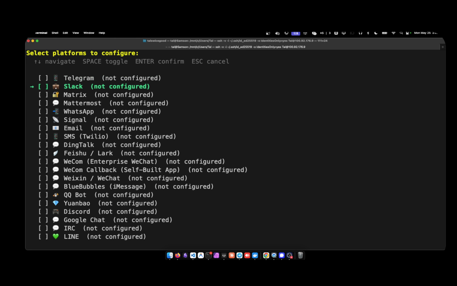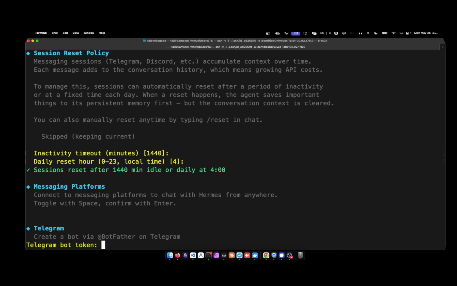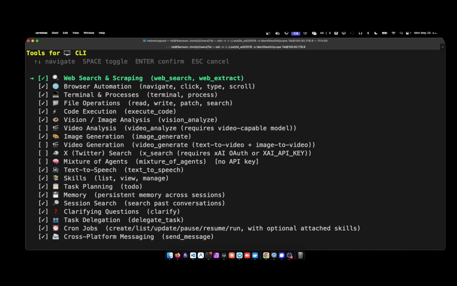This is where we would integrate a Telegram configuration. I have other videos on this that you can go check out. If we chose to do this, I'll go ahead and press enter like we're going to. You would enter your bot token there, which again, I put the videos on. We can go check out. It's pretty simple. That way you can talk to it on your phone.